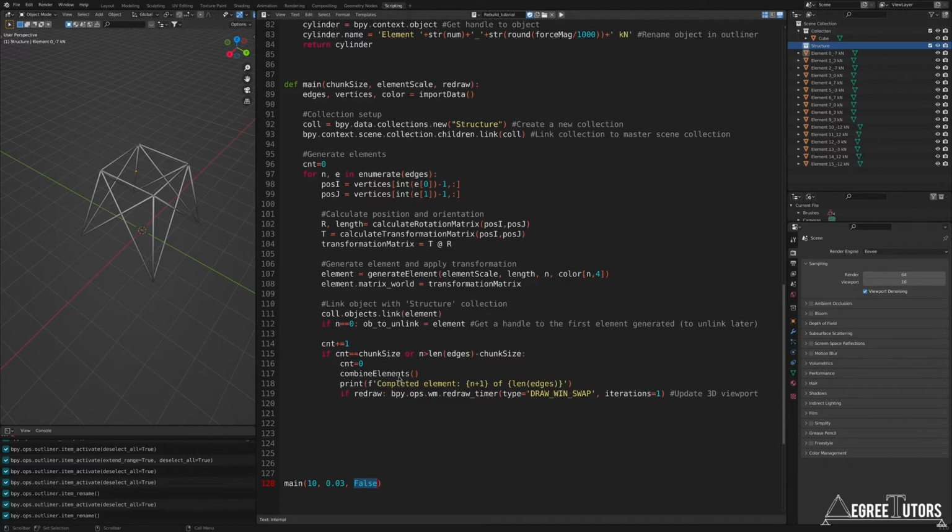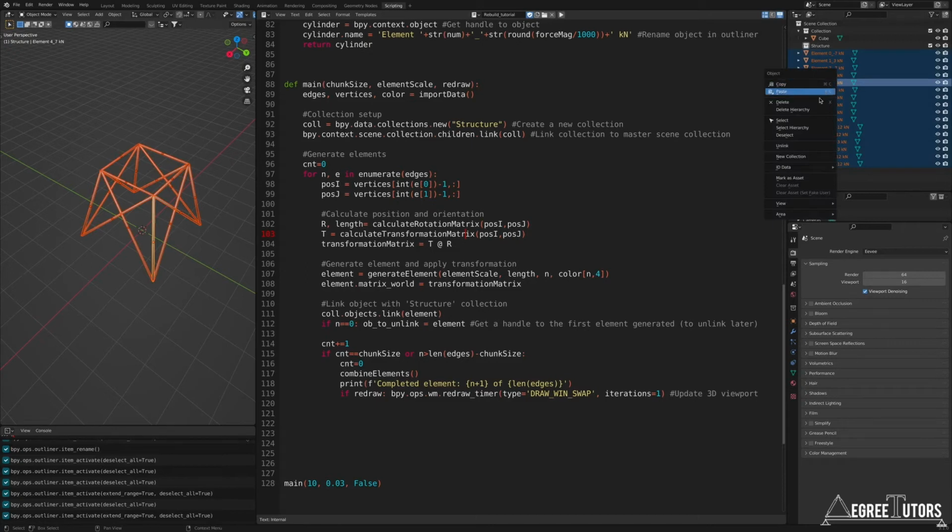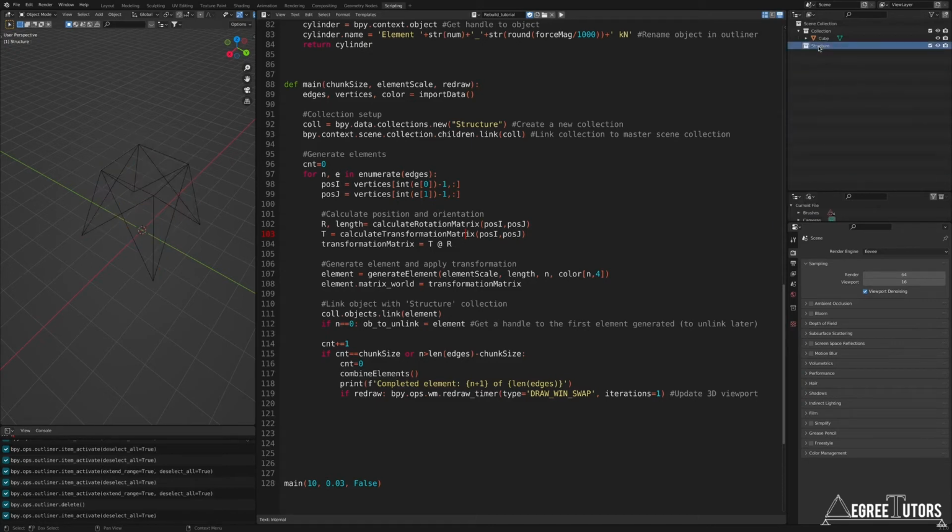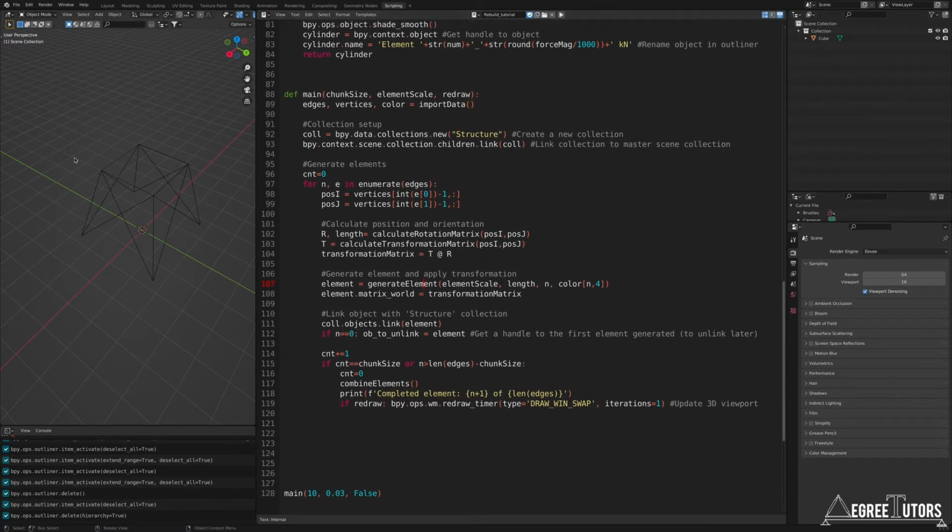All right, so we'll leave that at false for now. Now I should be able to run this again, and instead of all of these elements down here, we should just see one element, which will be this guy here, and it'll be sitting inside of this collection. Right, so let's try that again. But before I do that, let me just delete all these. So I'm going to select this, shift select this, and delete. And I'll also delete that hierarchy as well. All right, so now starting again. Let's run our code, and we're not going to see anything different over here in the 3D view. The action is over here in the outliner.